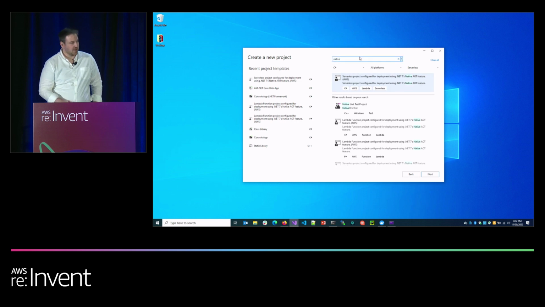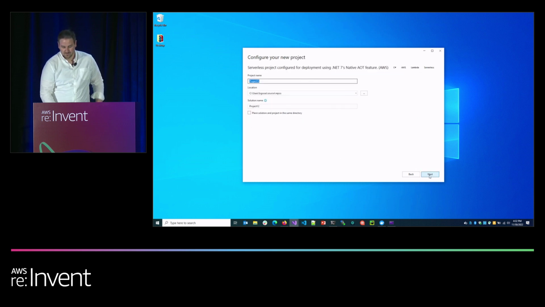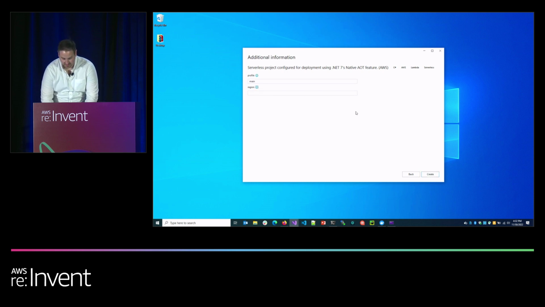So if you search for native, you'll see we have .NET 7 native AOT, and this is C#, but we actually also support F# blueprints and templates for all of our templates for native AOT here. We'll use the default project name, set this up on my account.